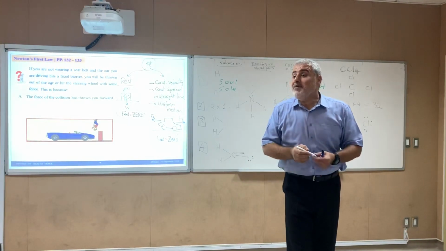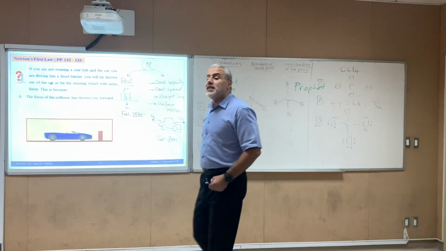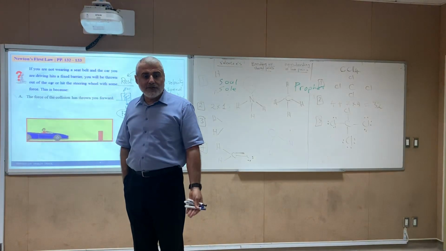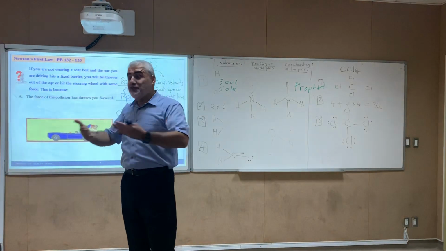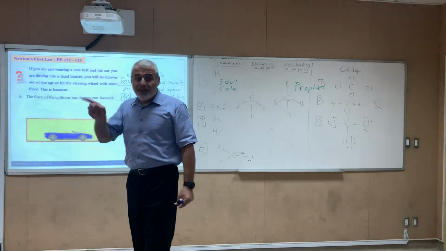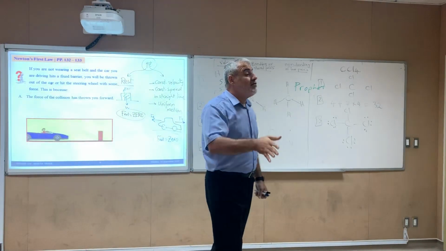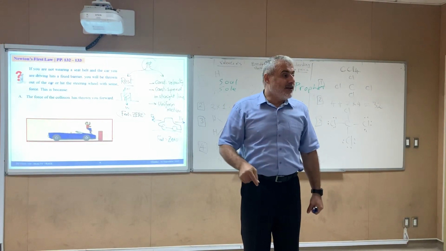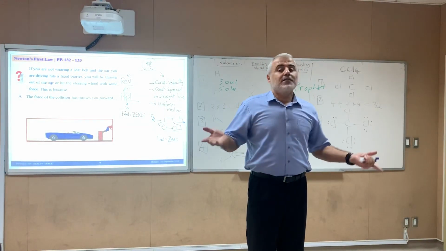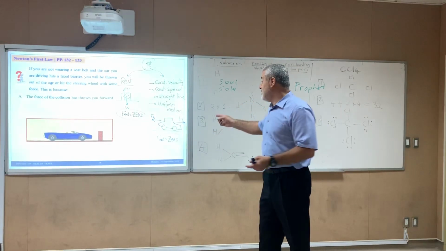When I say resultant force zero, it doesn't mean there are no forces. There are forces, but they cancel each other because they are vectors. Pay attention, guys: when it says the resultant force is zero, it does not mean there is no force; there is force, but what happens to it? They cancel each other. Yeah, this is the idea.